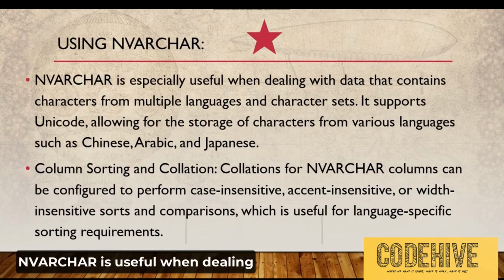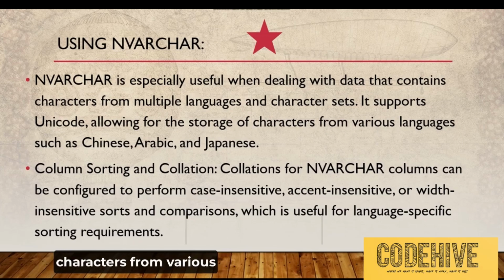NVARCHAR is useful when dealing with data that contains characters from multiple languages and character sets. It supports Unicode, allowing for the storage of characters from various languages such as Chinese, Arabic, as well as Japanese. With the NVARCHAR, you can store anything. You can write in Zulu, you can write in Chinese, you can write in any language. If you use the NVARCHAR data type, it will store your data.